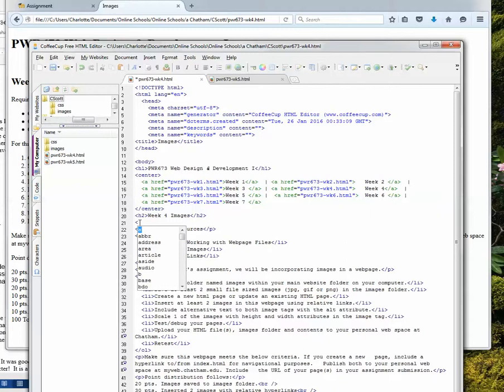So if I'm looking at chapter 5, beginning on page 145, it talks about and shows the code for inserting images on the page. So we're going to go ahead and do an image tag.